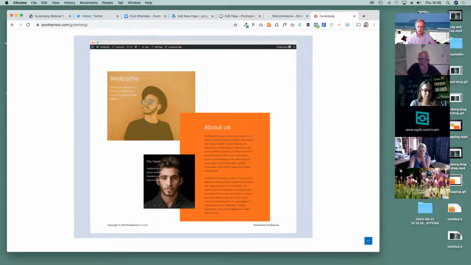Okay, next question. How does this relate to Divi Builder? Is it an alternative to Divi or just a theme option? Yeah, it's a straight out alternative to Divi for sure. If you go back to the birth of Gutenberg, there was lots of talk about whether it was going to become a fully fledged page builder or not and compete with things like Divi. And there was lots of skirting around the issue as far as I'm concerned.